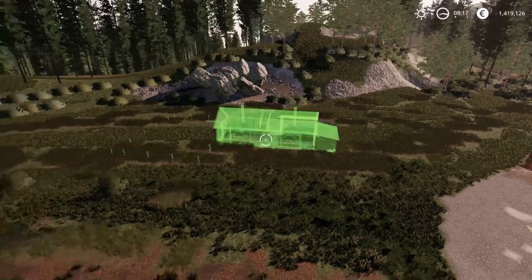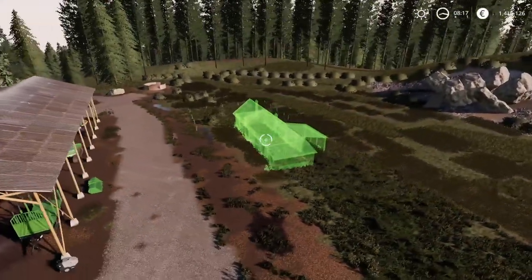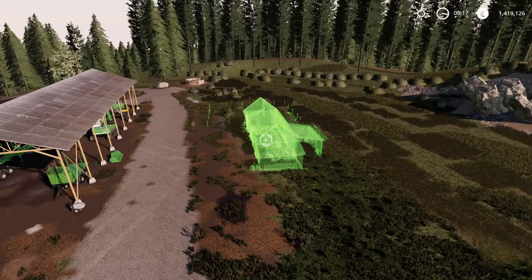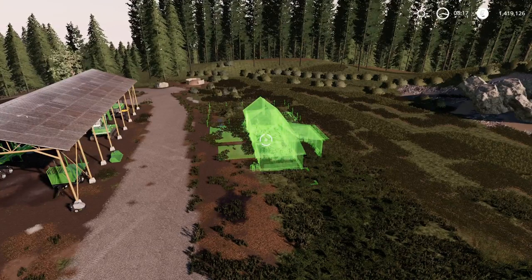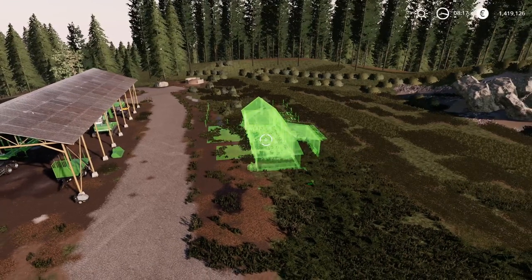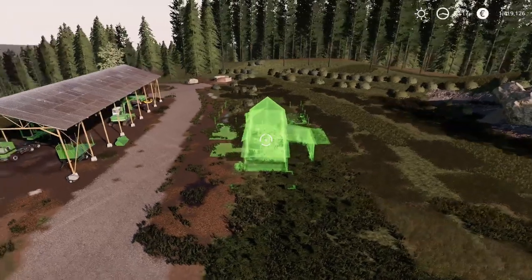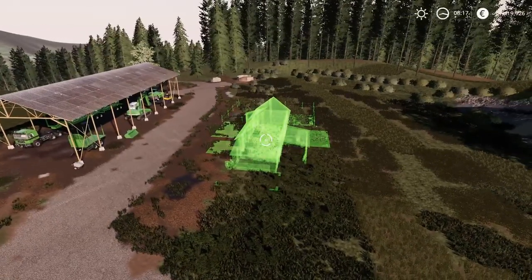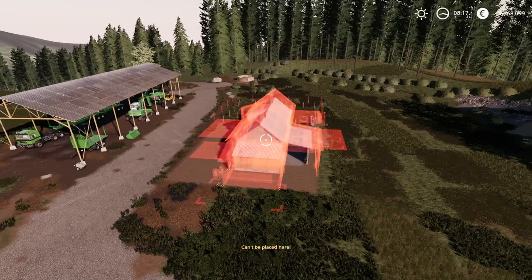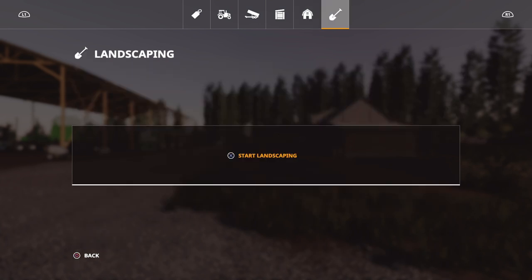But that's not a problem either, because what I was going to do was put it over here so we can access these bits, probably about there, right by the road, like so. I'm just worried about it clipping into the road, but we'll see. I can always level it a little bit. So what we'll do is place that. Right, that's not too bad. Come out of there. We'll go to landscaping.